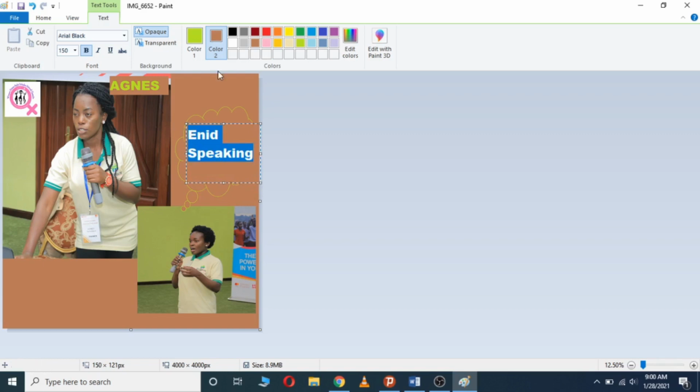Can change the color as we did to our former text. I can even change the background.